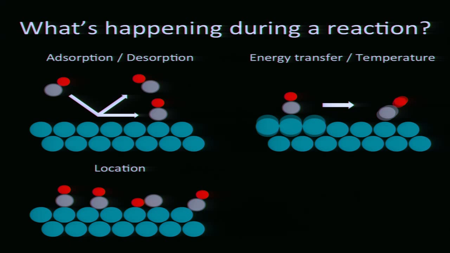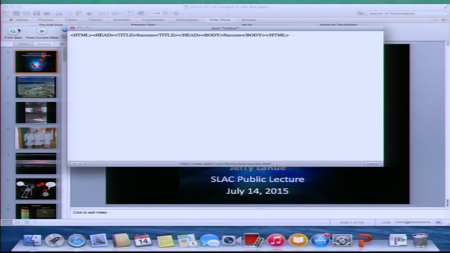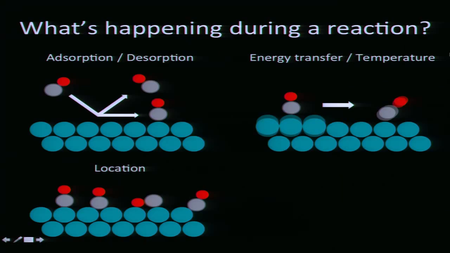If you have a carbon monoxide sitting on top of a single catalyst atom, that chemistry can be very different if it's now next to two atoms on your catalyst, or if the molecule is standing up versus laying down, or even if the molecule is on some type of edge or cliff. The chemistry will be very different between these four different combinations.